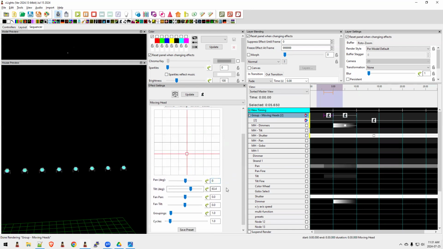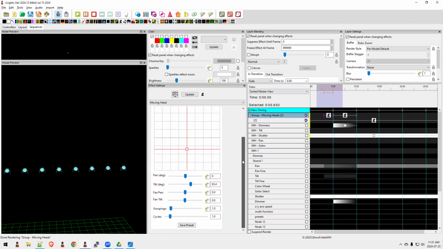What I suggest, what I found works well, is if you come down here and expand out the moving heads, and you can verify that you have the right values. You want these colors to be very similar. Notice, if I had my pan wrong, you would see that it's not going to match. That means the head's going to jump when it goes between effects. Even if you don't know the exact values, because maybe you're using a value curve or something, you could just come in there and eyeball it and say, oh, that looks pretty good. And that'll get you really close, if not perfect, right on it.